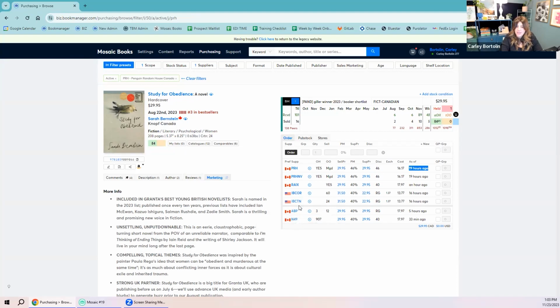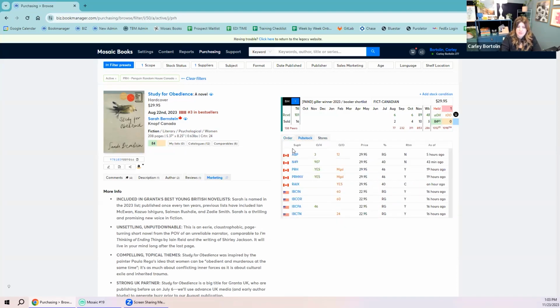I also see down below here, I do have some other vendors that are available to me if I maybe have accounts with them, I'm not sure. This is just showing me that I have other options, other possibilities. Potentially, if I didn't have an account with one of these vendors, it might be a good reason to get an account, because it looks like North 49 here, they have 907 copies. So very cool. I could move my order, or know that I could do that through them.